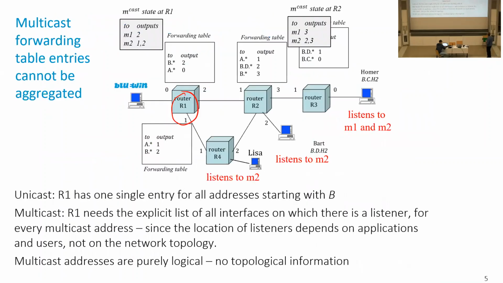So this is what I said, that the multicast router needs to forward information. Worse, the multicast entries cannot be aggregated, so they are a bit like MAC addresses. We've seen that the very important feature of IP is the ability, through longest prefix match, to have default routes and therefore to aggregate routes to simplify the packet forwarding. With multicast, it's very difficult to do, which is another reason why it's not deployed on the public internet.